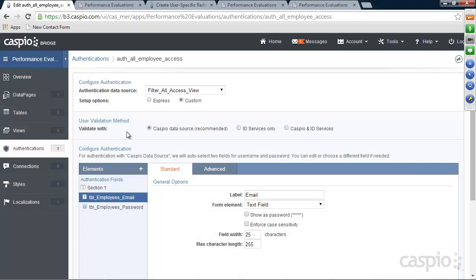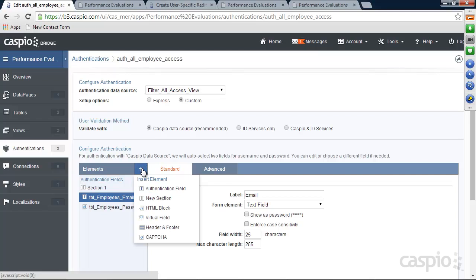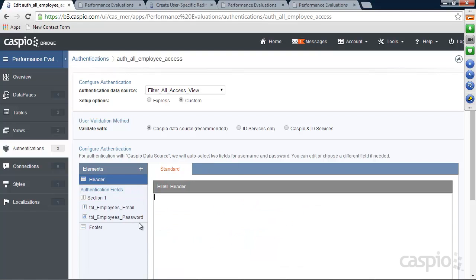right over here you can insert using this plus icon. You can insert a header and footer, and inside the header, which is right above the login screen, you can add something like H2 or maybe H3. I don't know if this heading is the right one, but you can say account login, and we'll close that H3 tag. And let me see what that does to my login screen now.